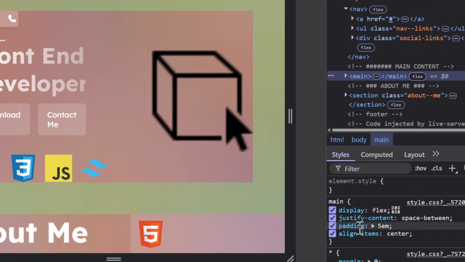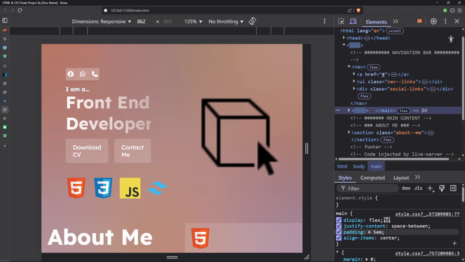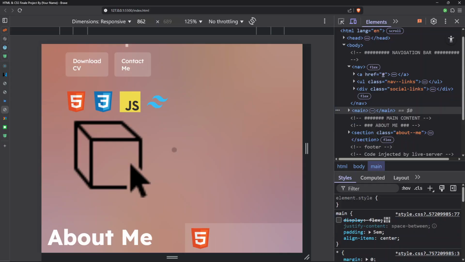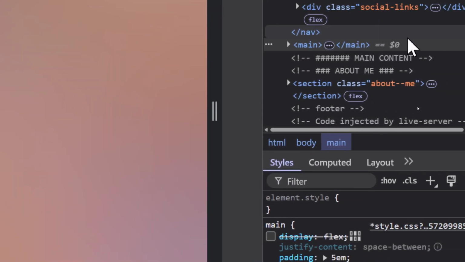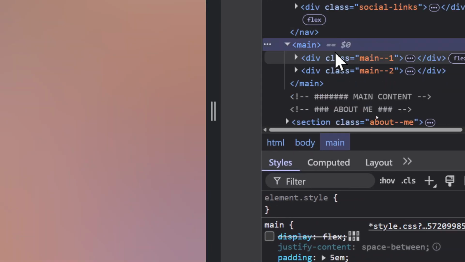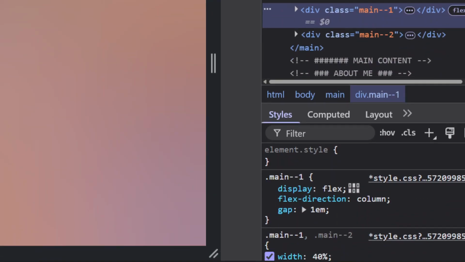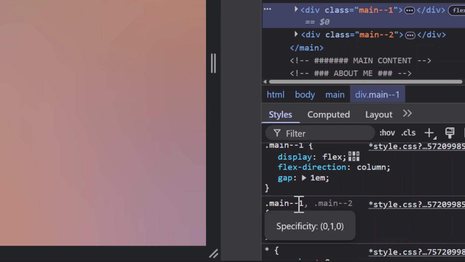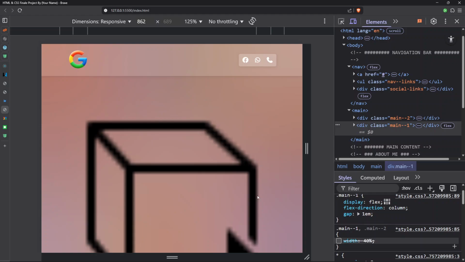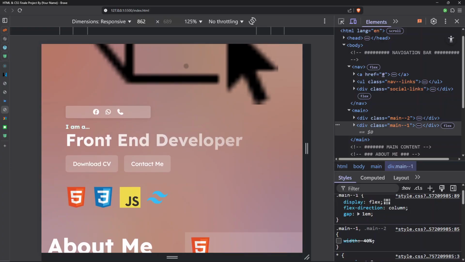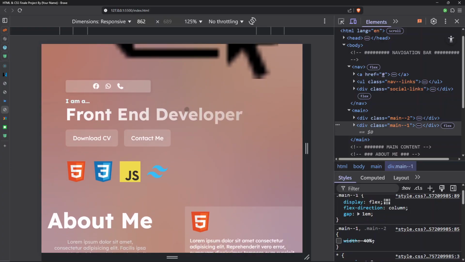You can see I don't have to go to my VS Code and be checking it there. So let's say I untoggle this display flex. You see that without using flex, everything will look like this. Can you see that? And that's it, right? And you can see that I gave each child 40%, if you remember. If you want to really understand it, open the main, click on any div, maybe the first one. If you scroll down, you see that I gave main 1 and main 2 40%. If I didn't give you 40%, let me click it. You will see this is how everything would look like, right? So this is how the world looks like. So this one will be at the top, this one will be at the bottom, however we want to have it.